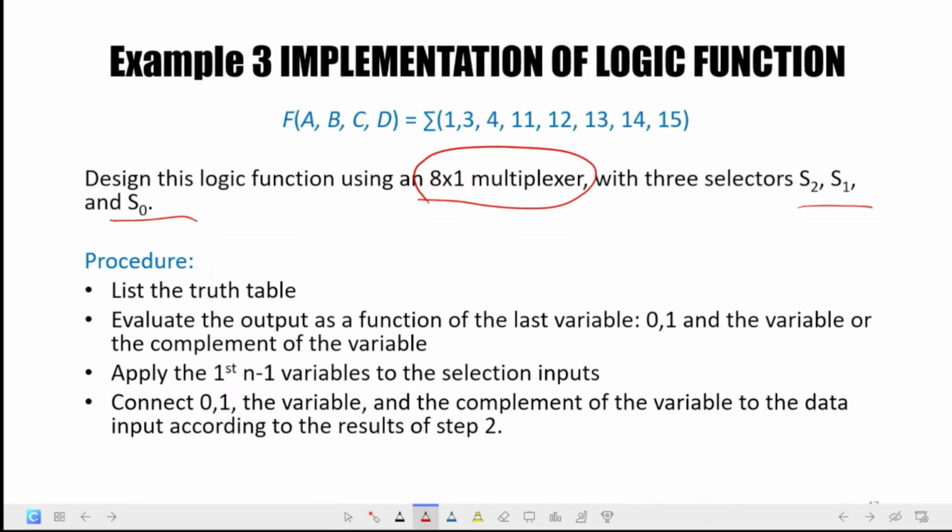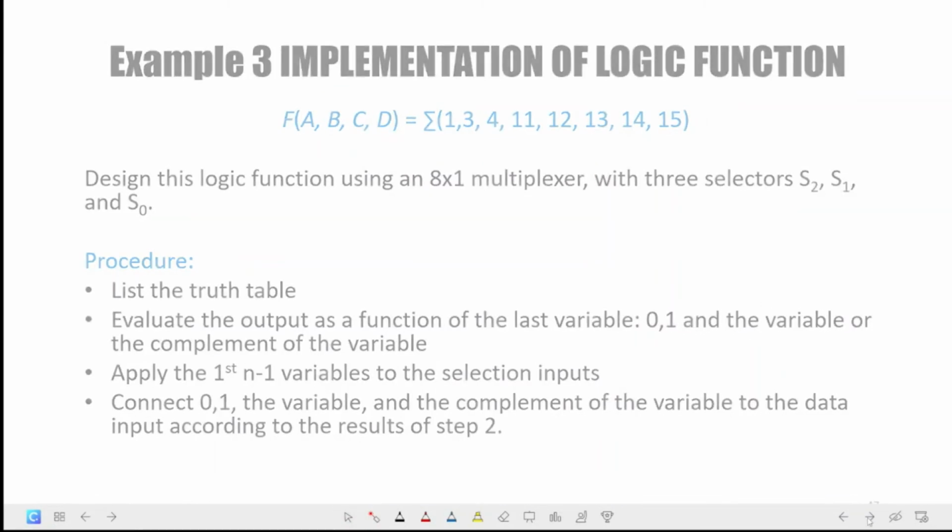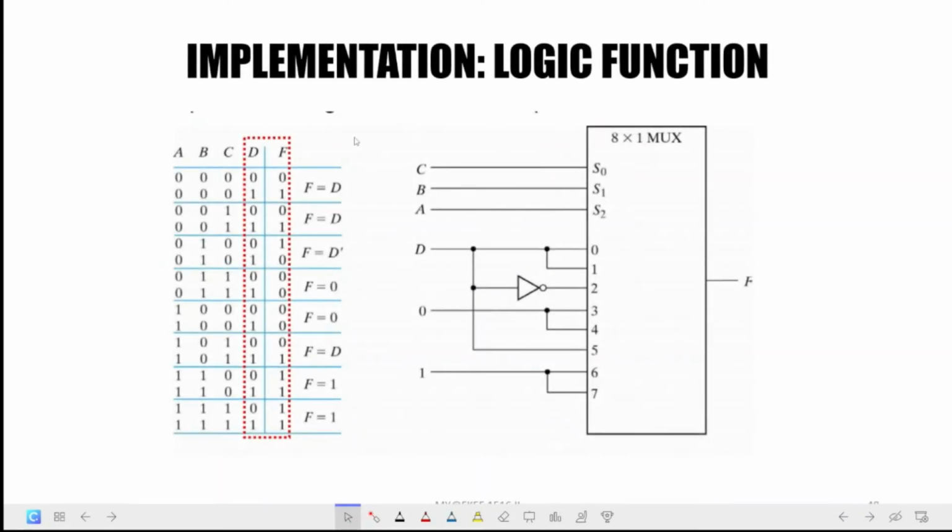It's just the same as the previous one, but here we have these three as selectors, and D we put as the data input. So it looks like this.